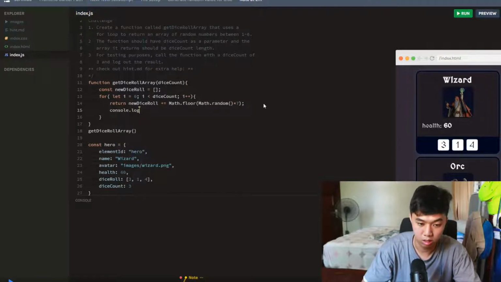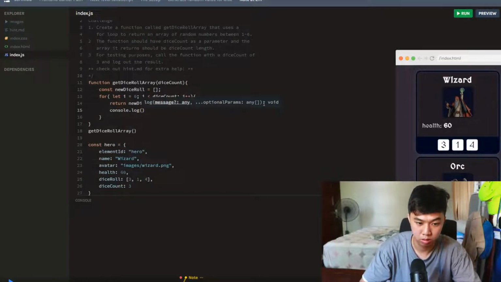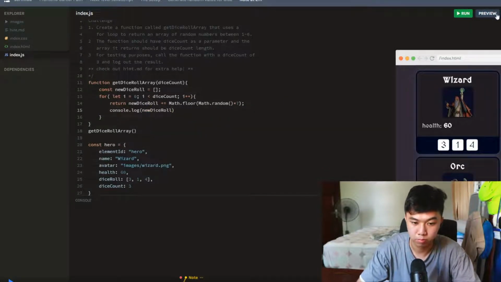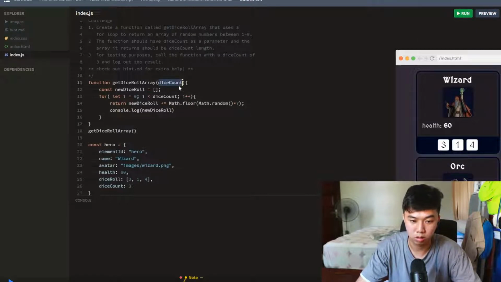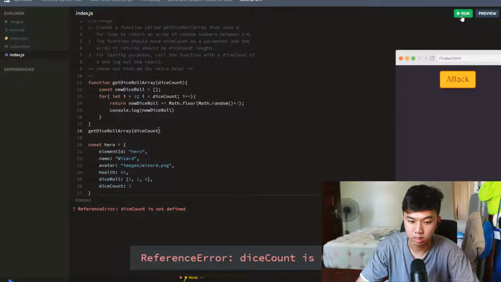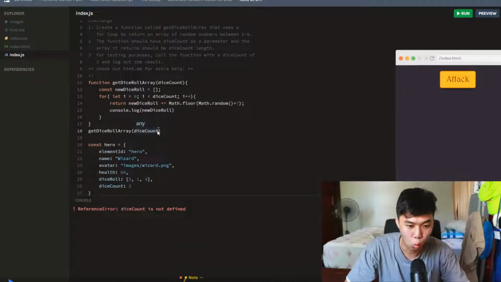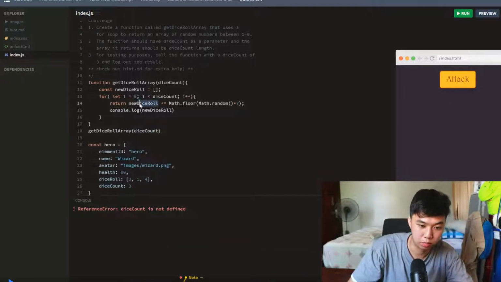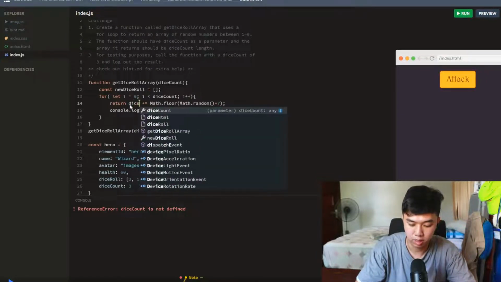So log dice roll, new dice roll. Why is it not printing out anything? Dice count is not defined. What? Scare me. Should be dice count.